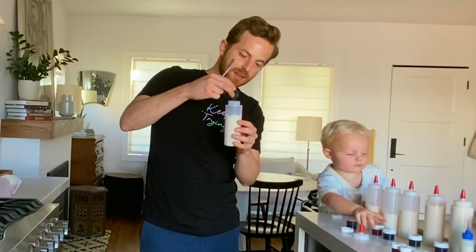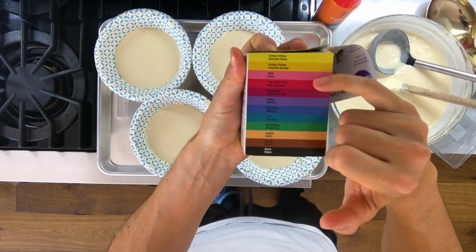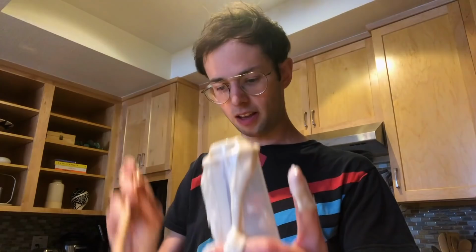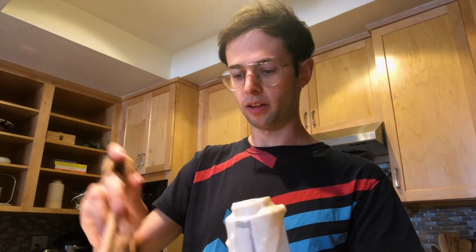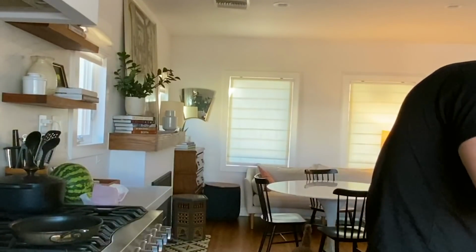And then we're gonna add coloring to it. Oh yeah, perfect. How am I supposed to do this? I'm going to choose the pink, the violet, the teal, and the Kelly green for the Try Guys colors. If anyone else figures out a way to do this neatly, I will pay them 100 Zach bucks right now. Yes, this one is going to be violet, I hope.